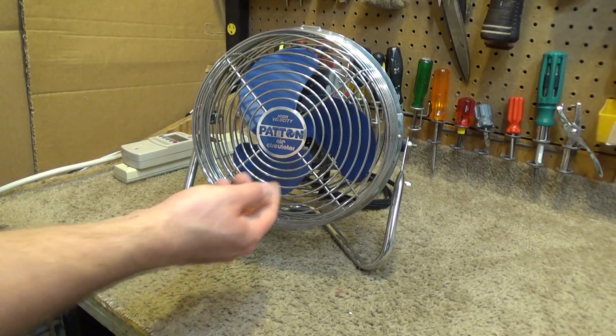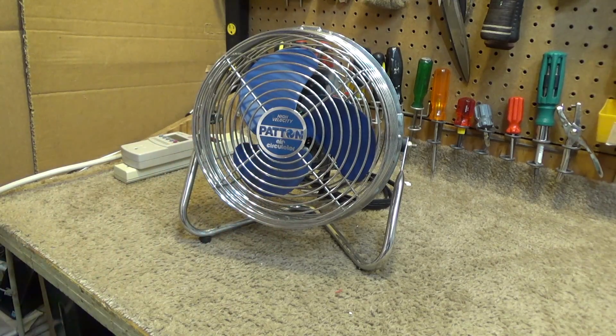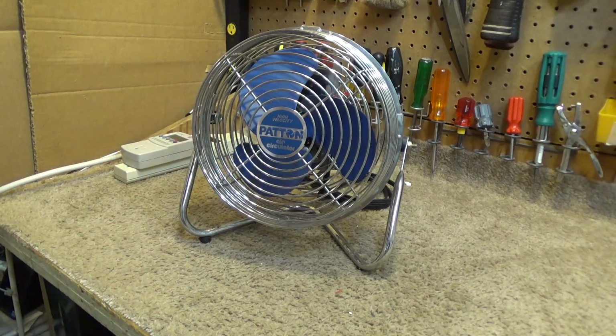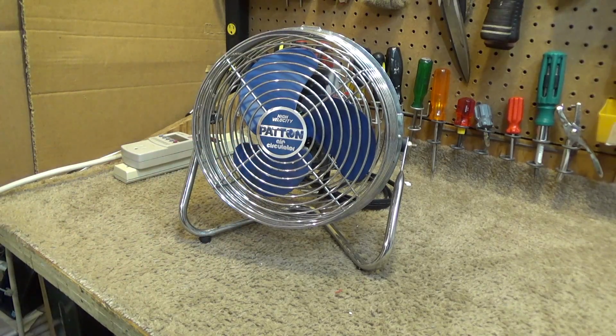In fact, the plastic is still over this badge. If I was to take that plastic off, that would be absolutely flawless. But it already looks pretty good with the plastic on there, so that's why I left it in place. You really can't tell. If it wasn't for that tab, you wouldn't even know that the plastic was on there.